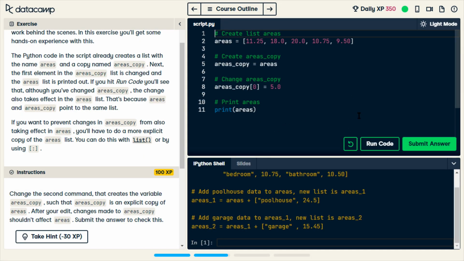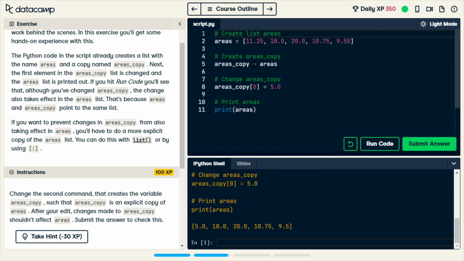Okay, so what they're saying is when I run this, we have areas being created. We have a copy of areas created. We're changing the copy, but areas is actually changing. So this is now 5, where it started as 11.25. So what we're trying to do is, I think they're saying if I put list here, then areas didn't change.